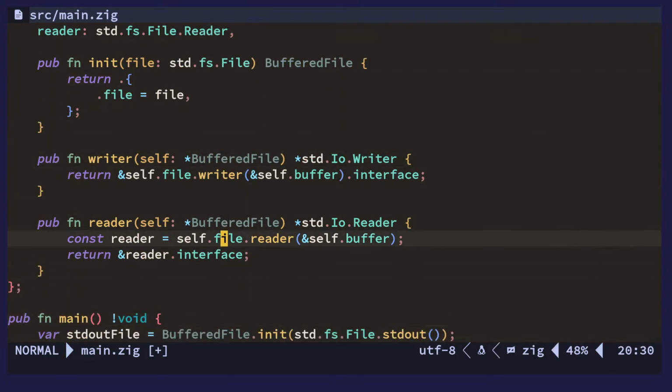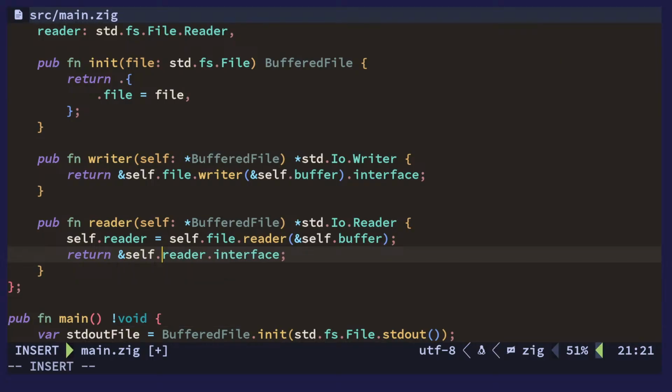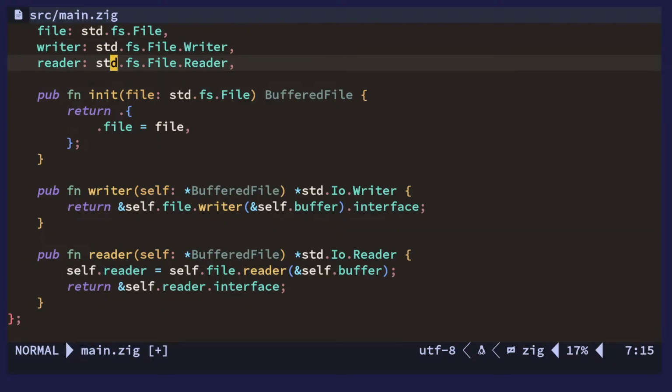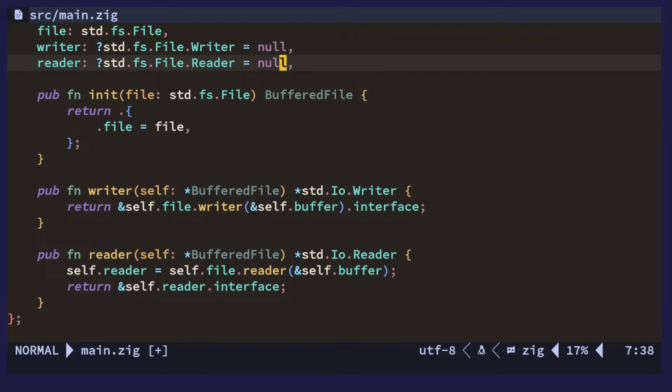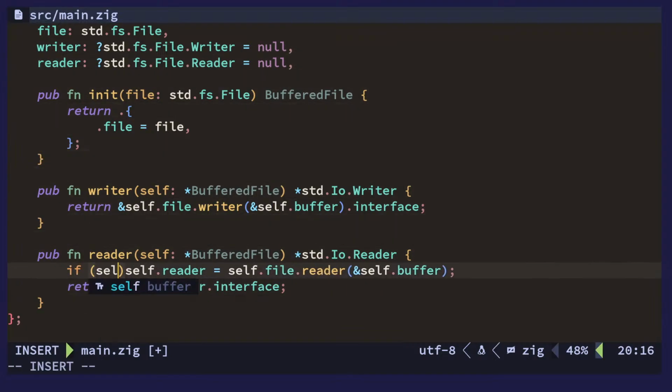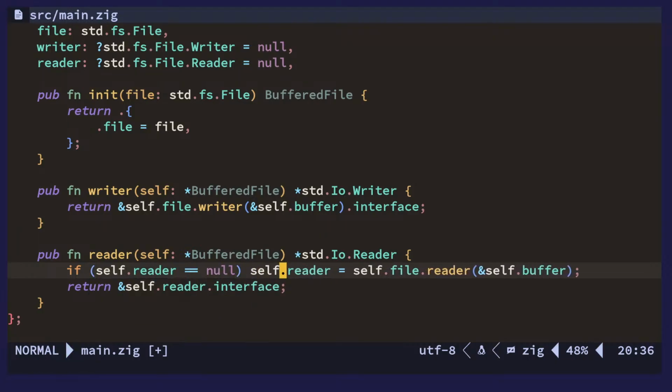And we have to sort of set this after here. We could also make this optional, so if they are not implemented yet, so if it's no, we set it.